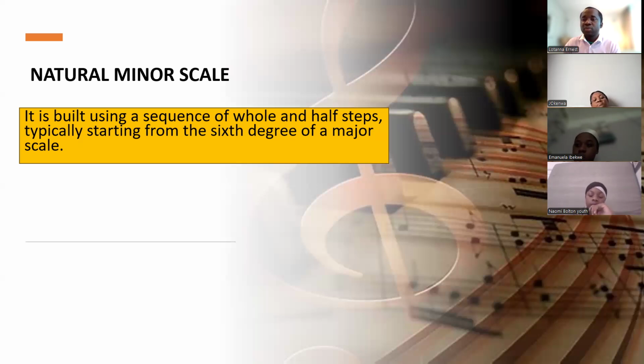So when you go from E to E, if you are writing E, the F that comes after, will it be sharpened? Yes, it has to be sharpened. Because remember, you have to maintain everything that is in that G major. The only thing is that you are rearranging the starting point. And that's natural minor. So it's just natural. You're just doing things naturally.